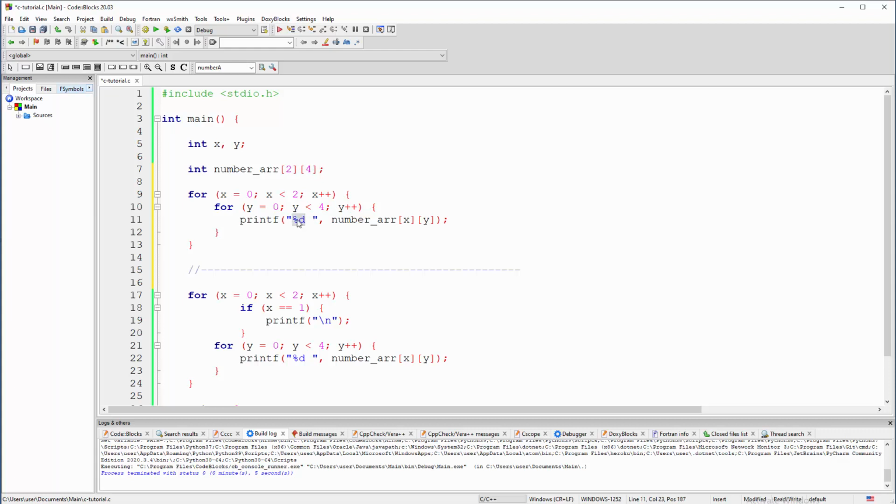Let's have this thing right here, like "enter value for that specific number array", and then inside we're gonna have placeholders like %d for x and %d for y.